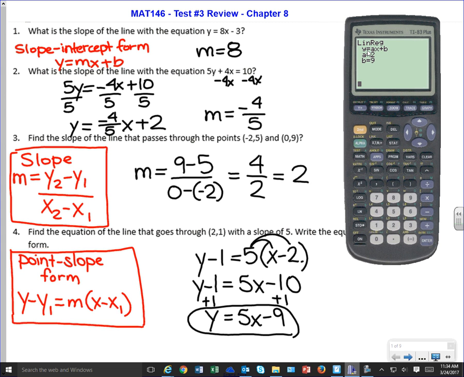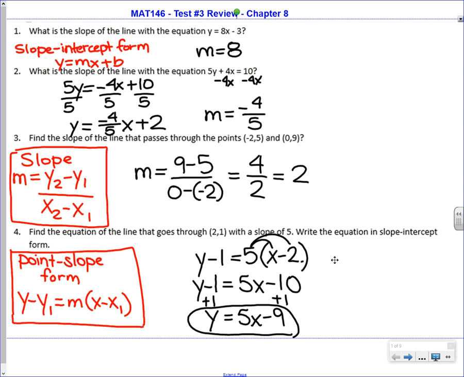And then it gives us the equation of our line. It's going to be y equals 2x plus 9. So 2 is our slope, and 9 is our y-intercept. 0, 9 will be our y-intercept, which we already knew from there. So we can use that for our slope, or if you calculate the slope, you can go back here and double check, and see if that looks right or not. All right, so moving on, let's see what else we've got here that we can go over.